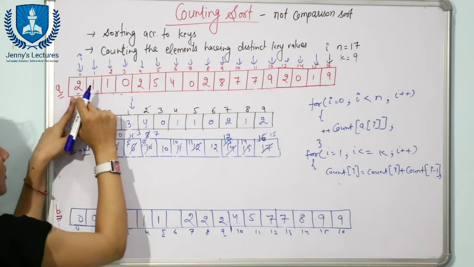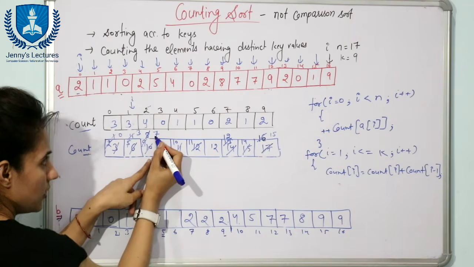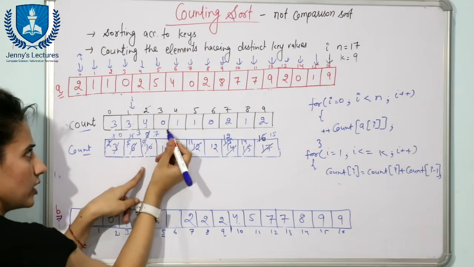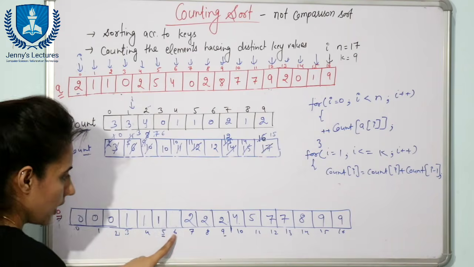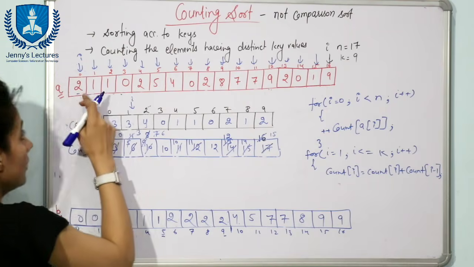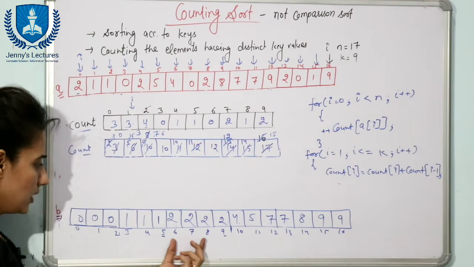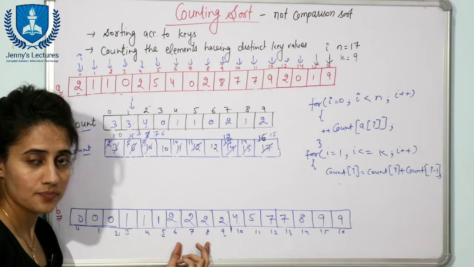Now decrement this, 2. Now at index 2 the value is 7. See, the updated value is 7. We are going to decrement this, that is 6. At 6th we are going to place this 2 now. Fine. And we are going to stop because we have reached the 0th index. Now you can see this is the sorted array.